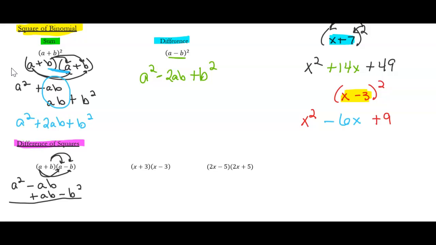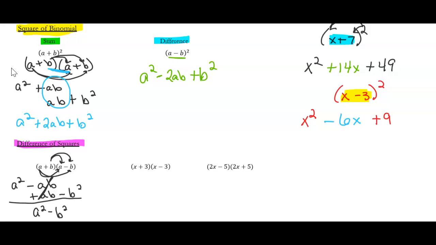Well, look what happens. I have a positive ab and a negative ab, so those cross off. So I get a squared minus b squared. This is why it's called a difference of squares, because I have a squared and I'm minusing another square, which was b squared. So what happens is the middle term always is going to cross off because I have a positive one and I have a negative one. And so if you notice here, it has to be an x plus 3 and an x minus 3. So it's the exact same thing in both parentheses, but one has a positive and one has a negative.